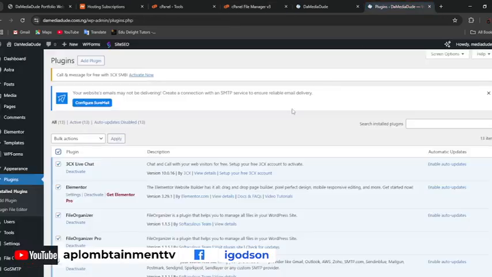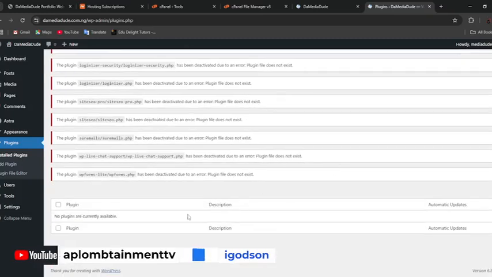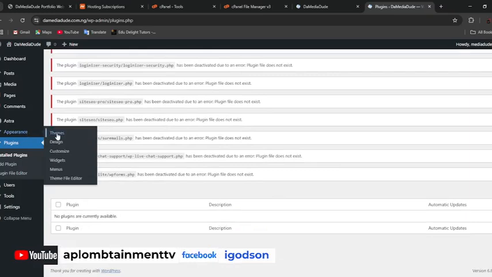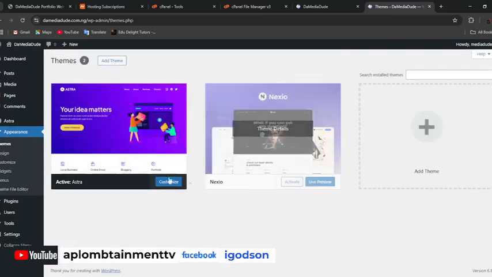Now with that done, when we refresh our plugins, notice that you get this because they are all out. There are no plugins. So we go back to our themes, and then we activate this theme.